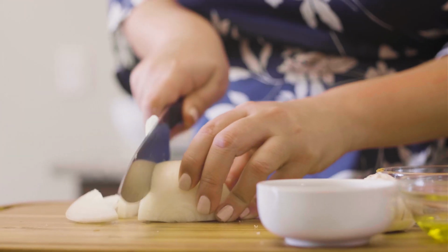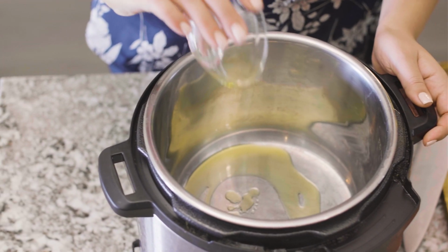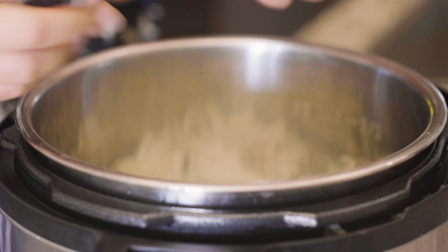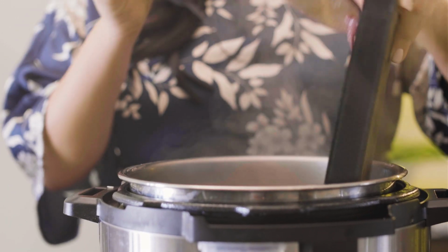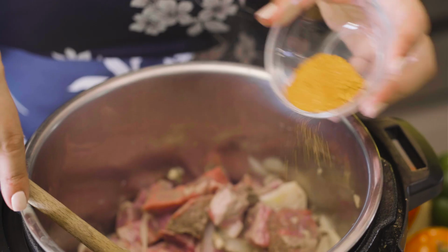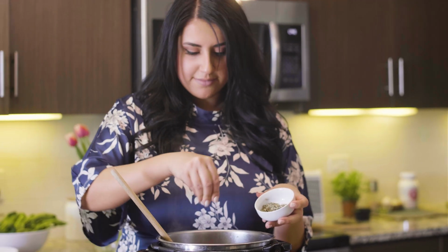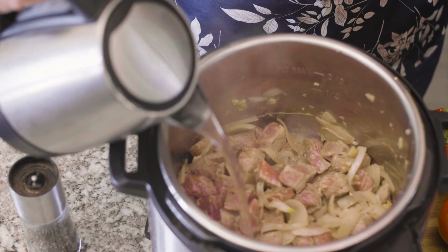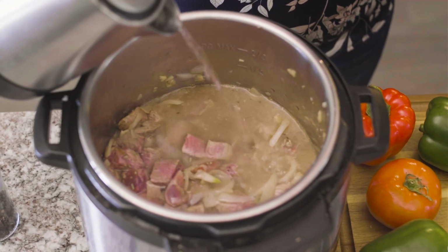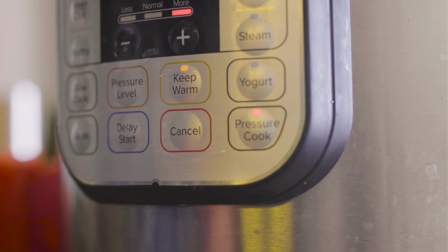To the Instapot on sauté mode, we're going to add in some olive oil along with the garlic and onion. 2 pounds of steak cut into cubes, 2 teaspoons of black pepper, a teaspoon of crushed red pepper, a tablespoon of dried thyme, and just enough hot water to cover the steak. Now we're going to cook the steak on high pressure for 25 minutes.